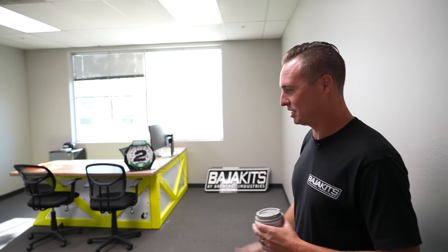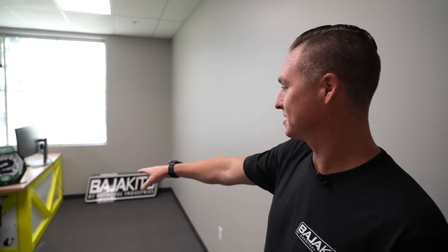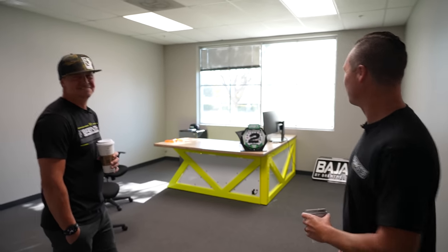My office is honestly really big — I don't need an office this big, but here we are. I actually designed these desks on a plane while we were going to see a customer. I fired up SolidWorks and designed a desk, only because I knew Jonathan would complain if he found out I had extra time to design fun things instead of working on race cars. Our buddy made the wood tops and now we just need to finish the office off with some cool stuff on the wall.